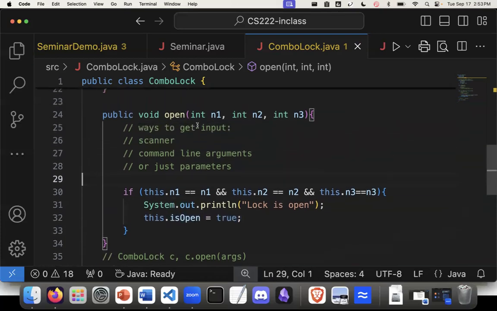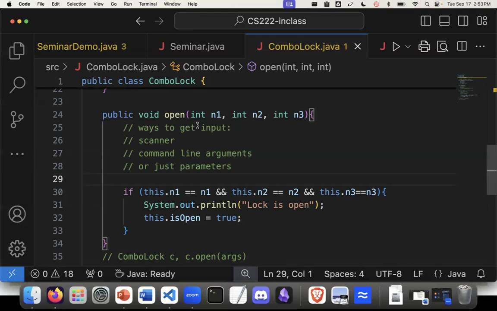There's probably something else that we need now that we have this mechanic. There's something else that we need for this method. What do we need? Imagine we have a combination lock. We've just opened it. What if we try to open it again? Do we want that to happen? Does it make sense? Probably not, right? If we've got an open lock and we put in the numbers again, nothing's really going to happen because the lock's already open.